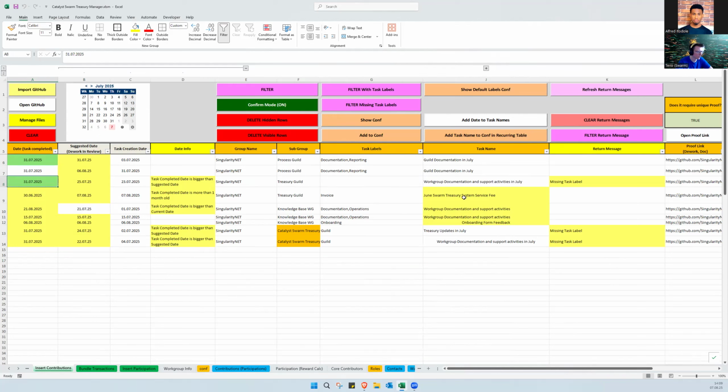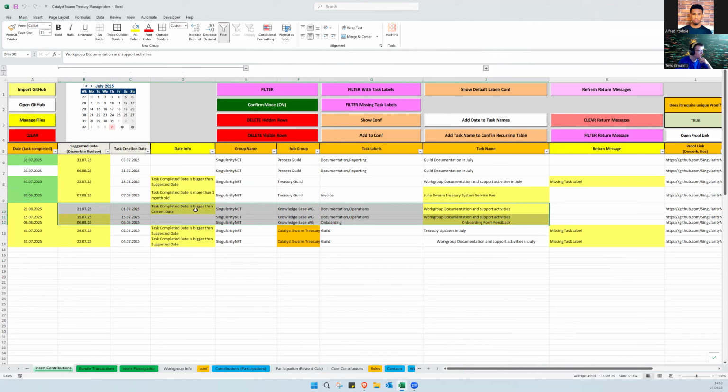And June, Swarm, Treasury, service fee. This time, the suggested date is the date we add to the task itself. So, I think. Doesn't matter. Anyway, so this is the July, that's fine. This is June, it's fine.